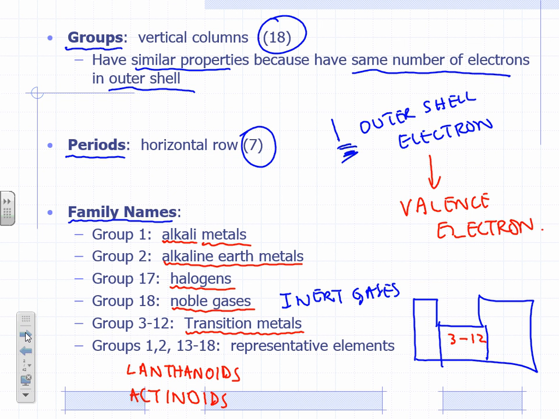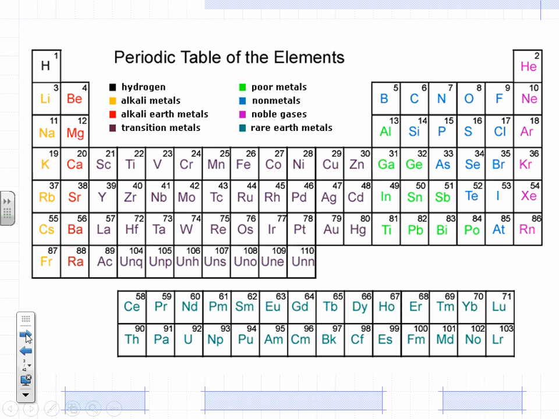So I might skip to the next slide so that I can illustrate where they are. Right, so firstly, let me just point out that this periodic table is a little bit old. I probably should update it on the PowerPoint. So we're actually now up to element 118, which is called unoctium. But it doesn't really matter because we're just looking at the structure of the table. So it's not that important that it be exactly up to date. So based on what we saw in our previous slide, group 1 would be this group here, group 1, right?